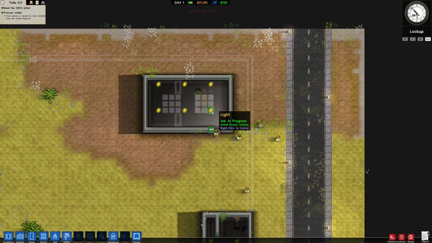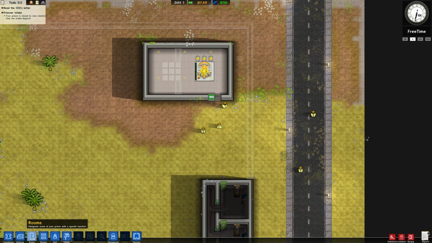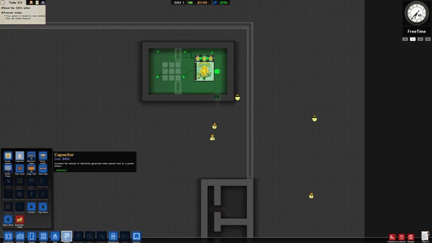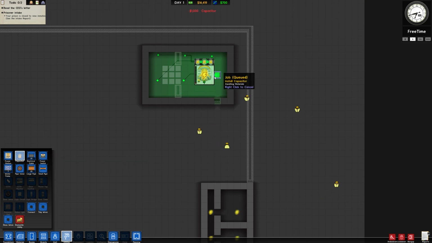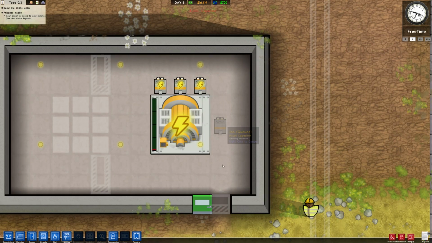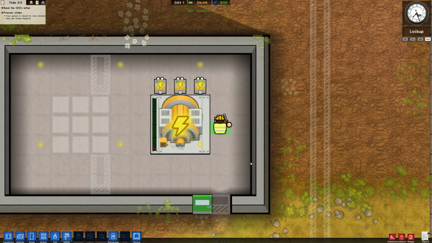Oh, these guys are just installing lights, I guess. All right, there we go. Oh, and then I want to do another capacitor right here. What happens? Because I've got 1, 2, 3, 4. Can I put one right there? Yeah, I guess I can. So these four things should change to 5. Here, he's bringing the capacitor up there. Yeah, there's 5. All right.